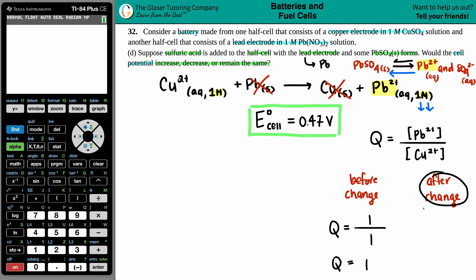But now afterwards, the Q is still going to be products over reactants, but we now know that that Pb2+ value had to drop or decrease. So it doesn't really matter what value you say, maybe it decreased by half, maybe 0.5.